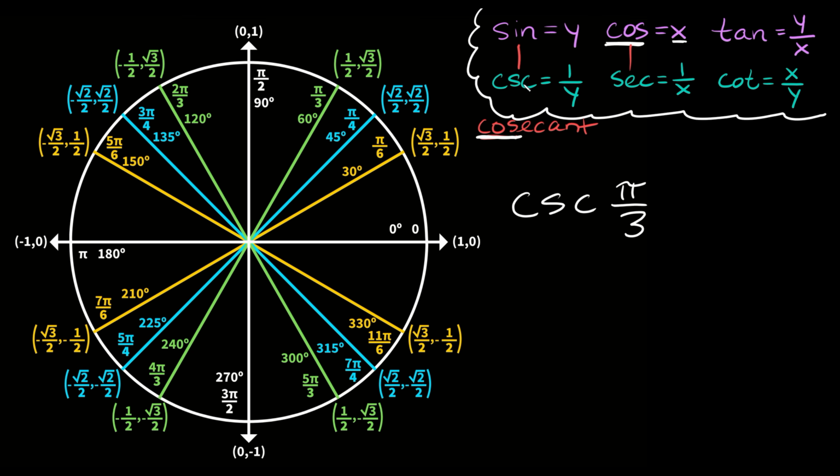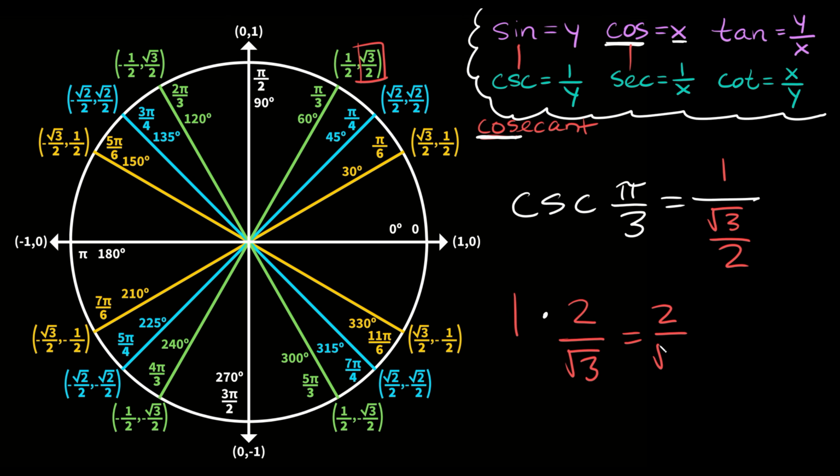Now, in order to solve for cosecant, again, we're simply going to set it equal to 1 over the y-coordinate. So here we're going to say that this is equal to 1 over the y-coordinate of pi over 3, which in this case is root 3 over 2. Now again, to divide by a fraction, we can simply multiply by the reciprocal. So we'll take what we have in the numerator, which is just a 1, and multiply it by this one, but flip it. So we're going to have 2 over root 3. Anything times 1 is just itself, so 1 times 2 over root 3 is equal to 2 over root 3.